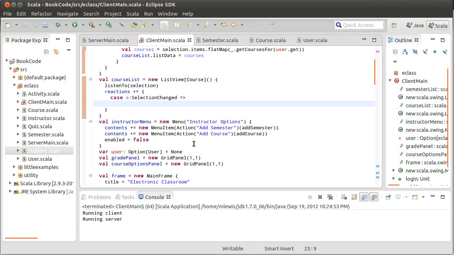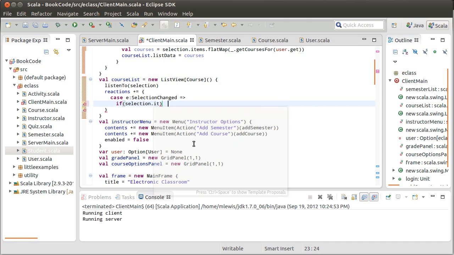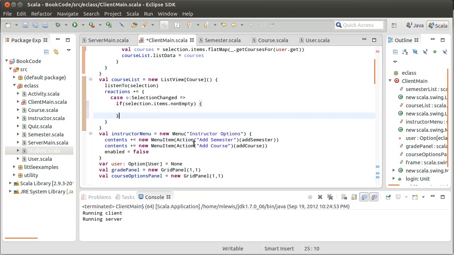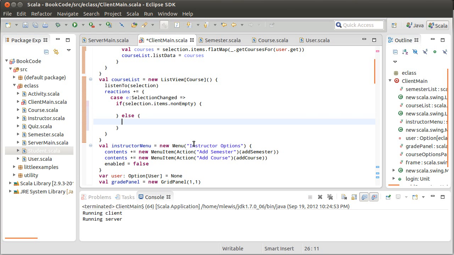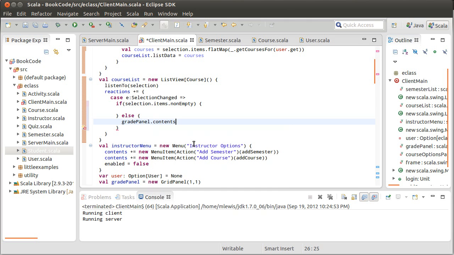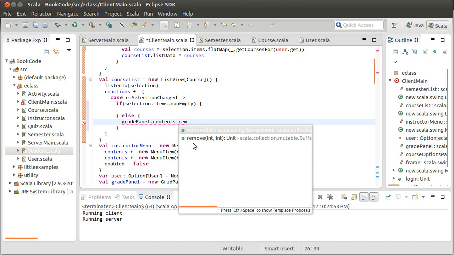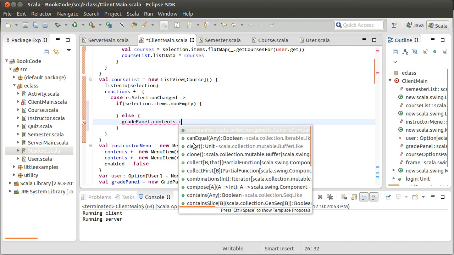When the selection is changed though, for now I'm only going to take the beginning and I'm going to say if selection dot items dot non-empty, then I do something. If it's empty, this is real easy. We say grade panel dot contents, there's a remove all clear.